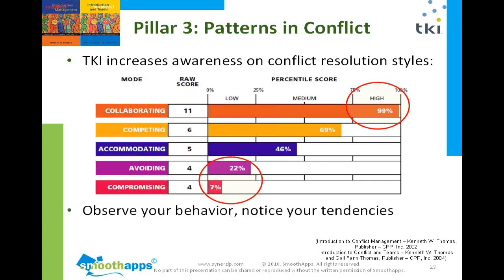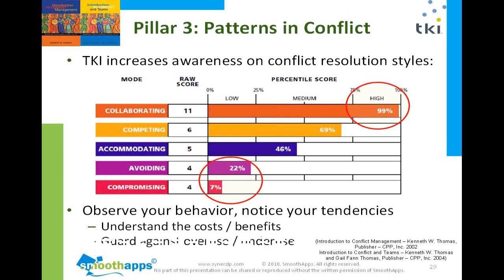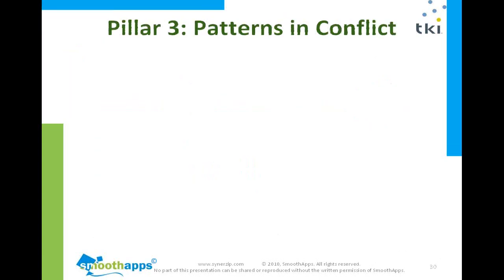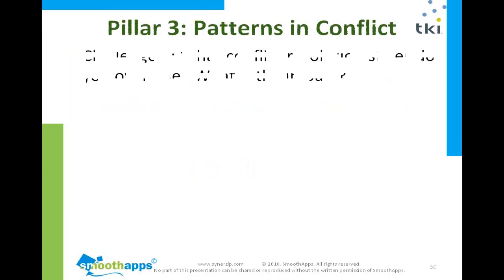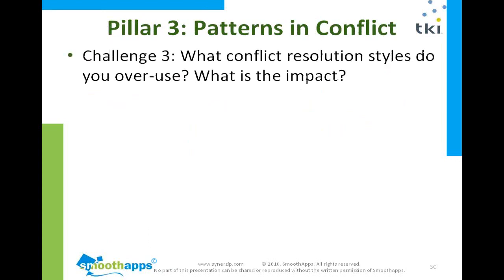So the practical technique I'm going to leave you with is to observe your behavior, notice your tendencies, understand the costs and benefits of the different styles, and realize that at any given time you have all 5 styles to choose from, and guard against overuse or underuse when it's hurting you. So here's the challenge, bringing it back to the context of our webinar today. How is conflict resolution impacting your transformation? What styles are you overusing, and what is the impact?